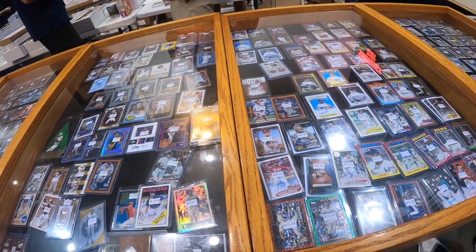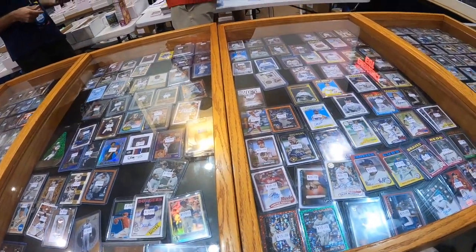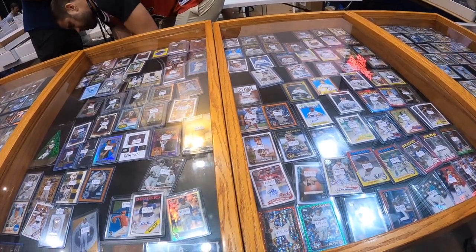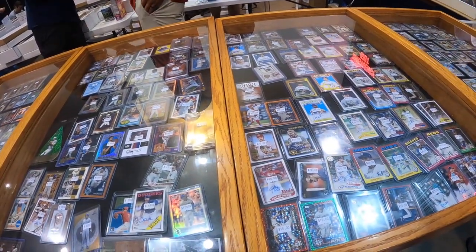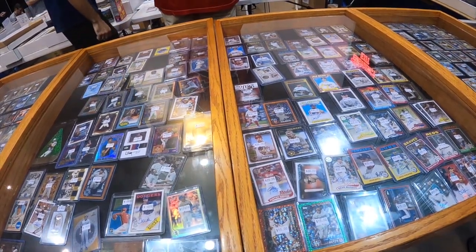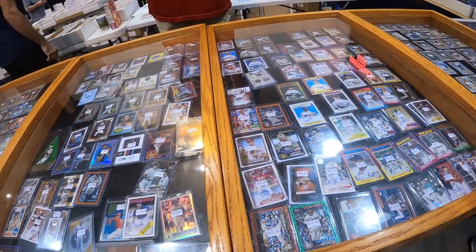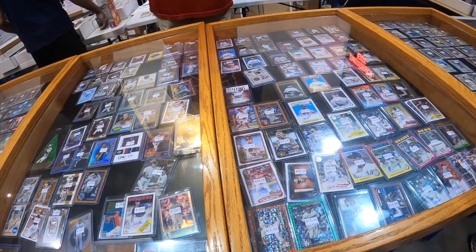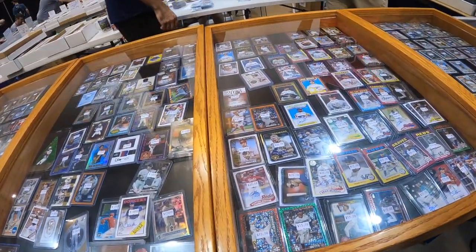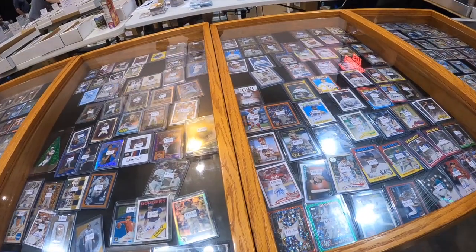However, they have some really high quality flagship and Topps Heritage cards in their showcases. Autographs, variations, numbered stuff, you name it. They probably have something that is it or close to it. And one of the cards that jumps out is, in my opinion, one of the best cards in this year's Heritage release. It doesn't have a price sticker on it. That makes me think that they may have just acquired it. Not many eyes have had a chance to see it yet. That to me screams opportunity. That's why I'm going to ask about this card, and if all goes right, if the price is pretty close to what I want, I'm going to have to make sure I walk away with this card.